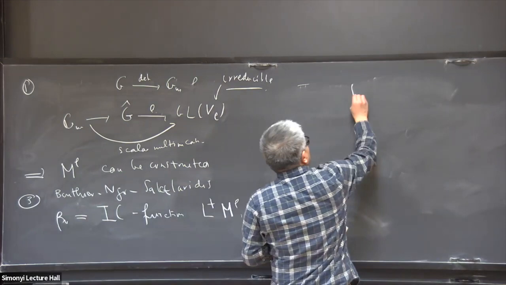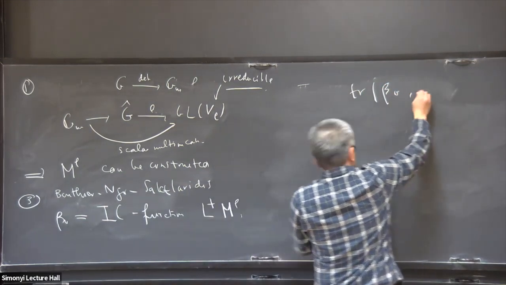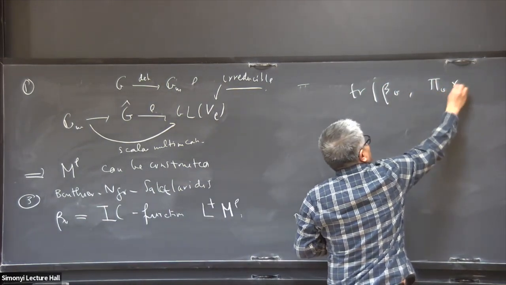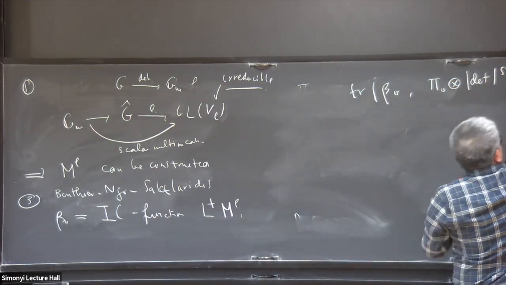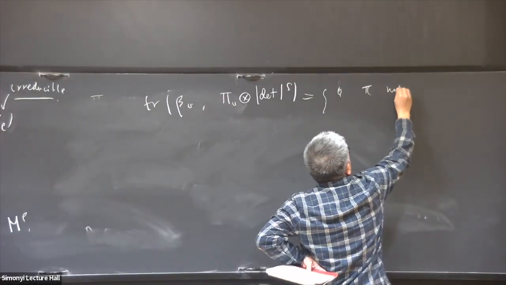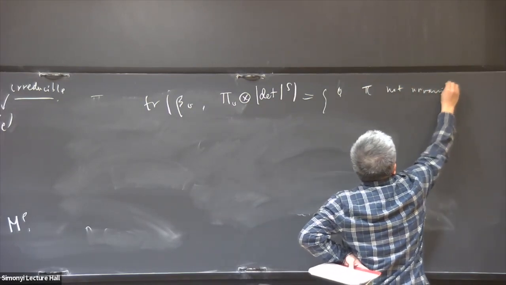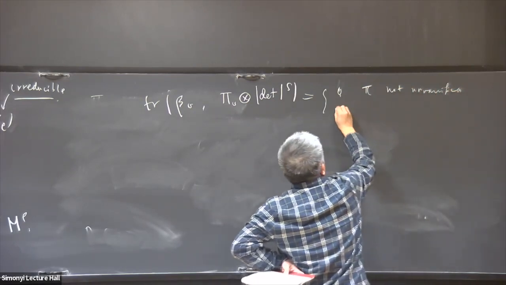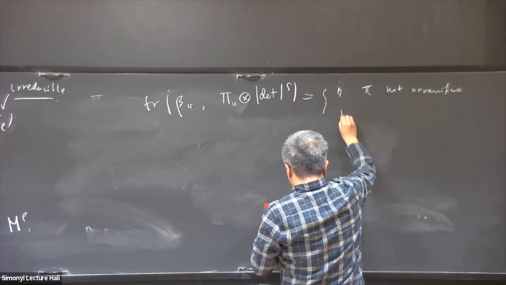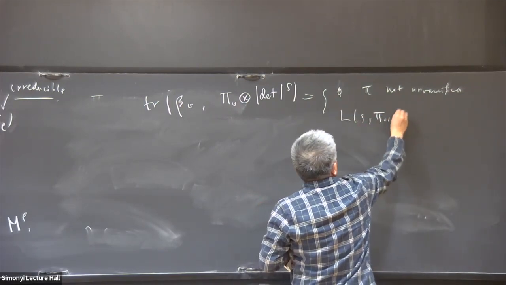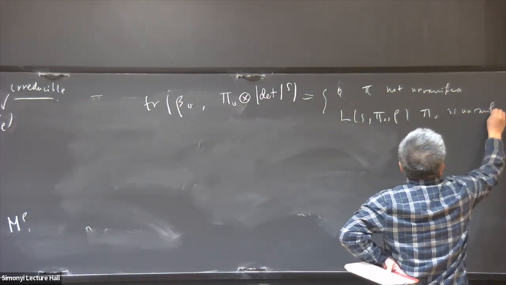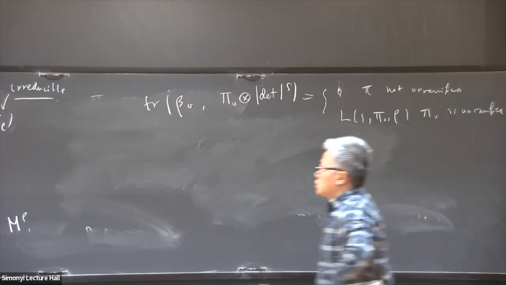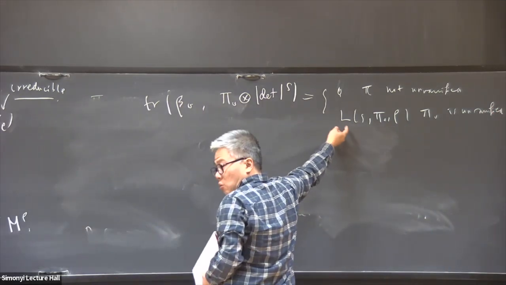So we have the choice of this beta D on my D tensor determinant to the S is zero if S is phi is not under mi phi. And it's going to be the local factor that you want, L S D zero, if phi D is the double. Somehow the monoid is designed so that this thing works.